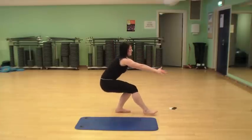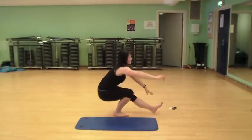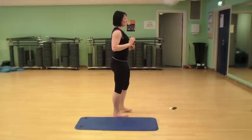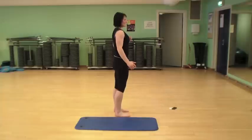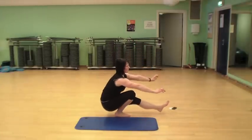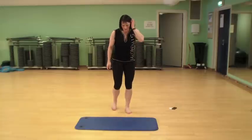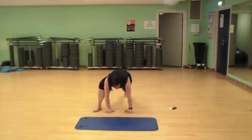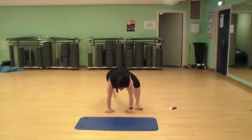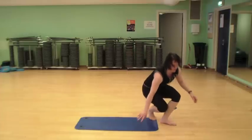Six, seven, eight, nine, and 10. Straight mountain climbers. 2, 4. 6, 8, 10. The rolls.